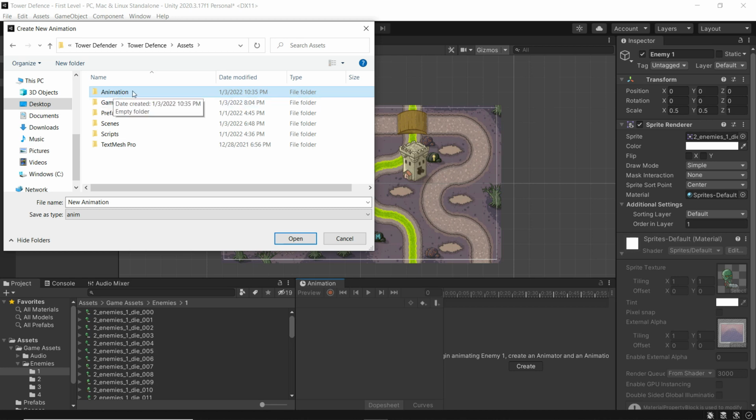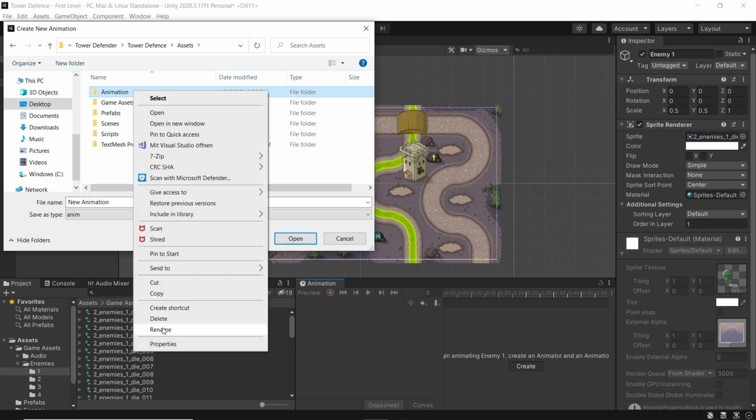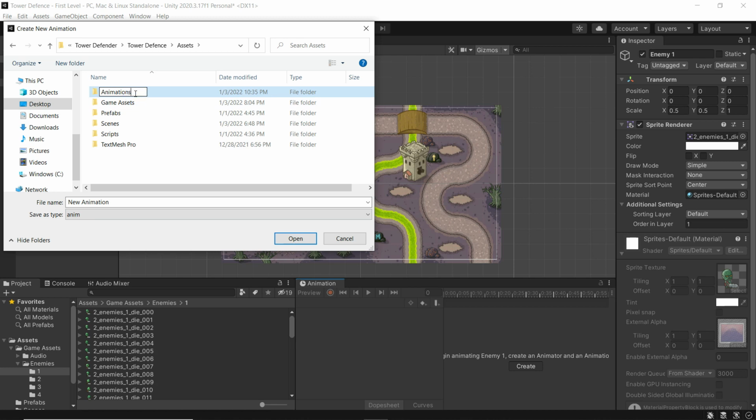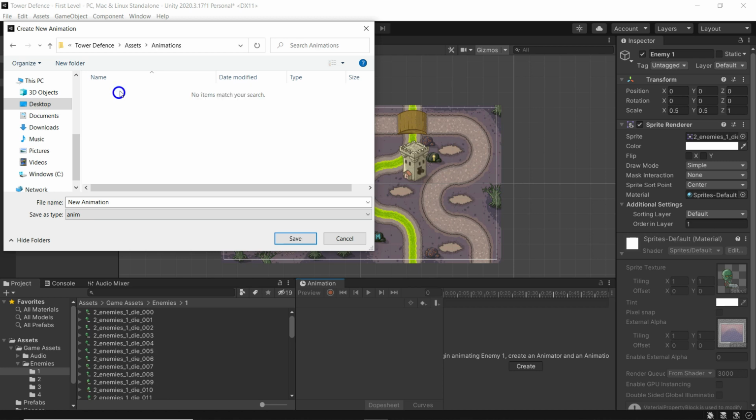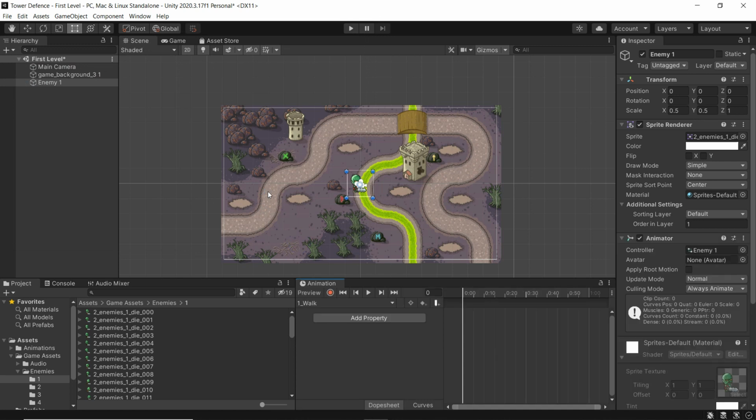Inside, I'm going to make an animations folder. I'm going to create a new folder, enemy 1. Now inside, I'm going to name it enemy 1 underline walk.